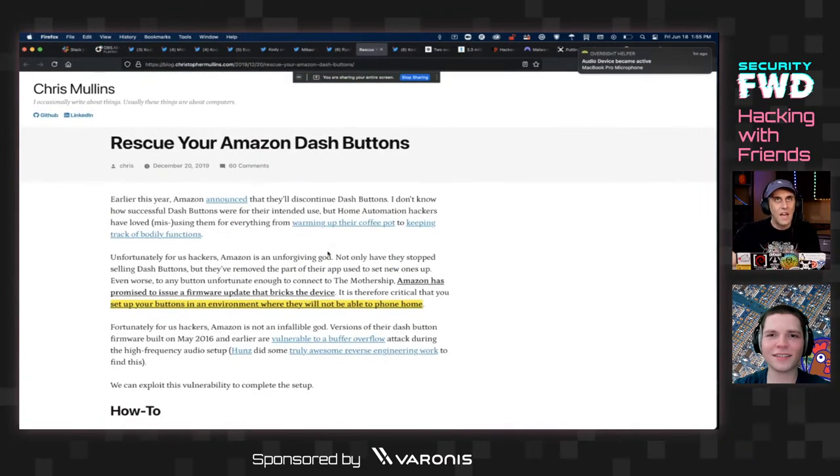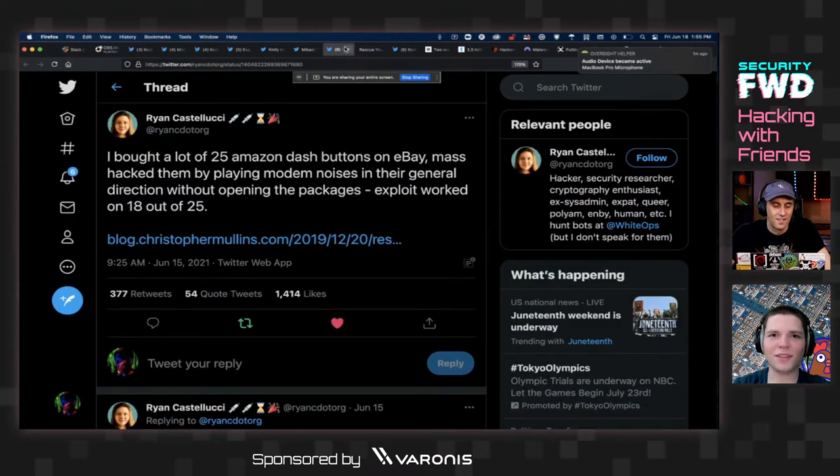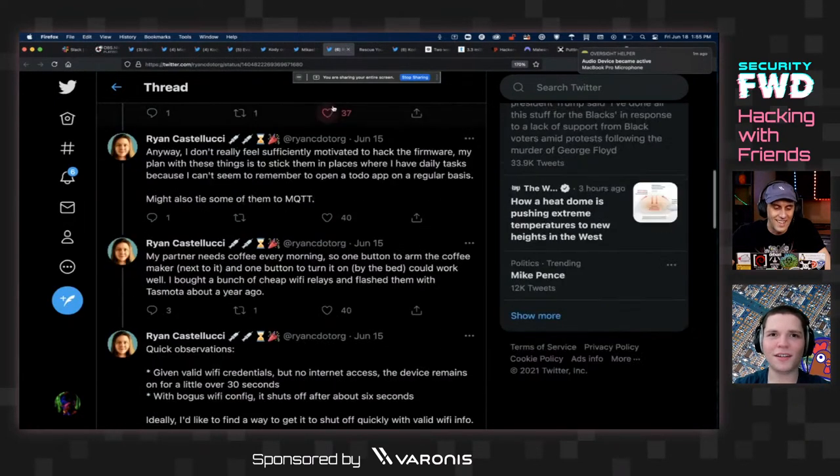I think that's cool. And now that I see more IoT devices using audio to transfer data, sometimes I'll see a camera or something that will require you to hold up a QR code and it will optically scan and decode the QR code to figure out whatever information it needs to connect to the Wi-Fi network. But I've also seen ones that just make a weird loud chirping sound and just listen on the microphone and decode it as part of the setup. So interesting to see these buttons were doing that and that there's a way to basically break them so that they, honestly, continue to work. I think it's kind of creepy that the button has a microphone. Right?